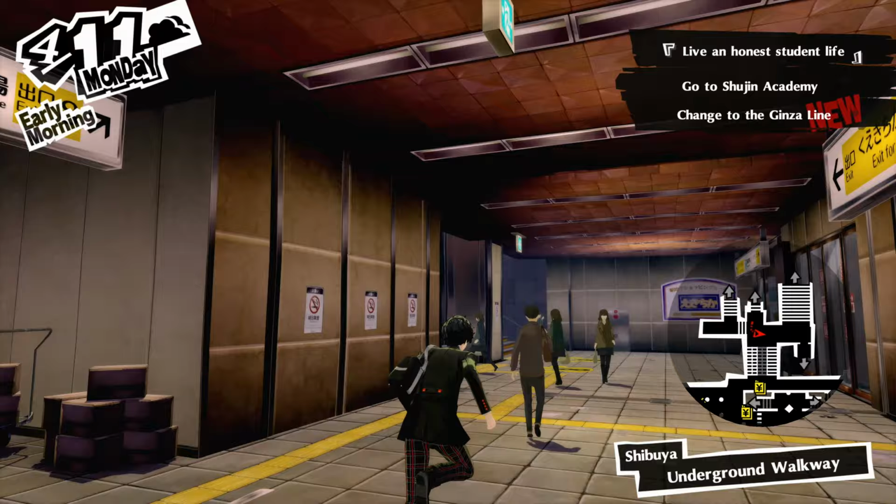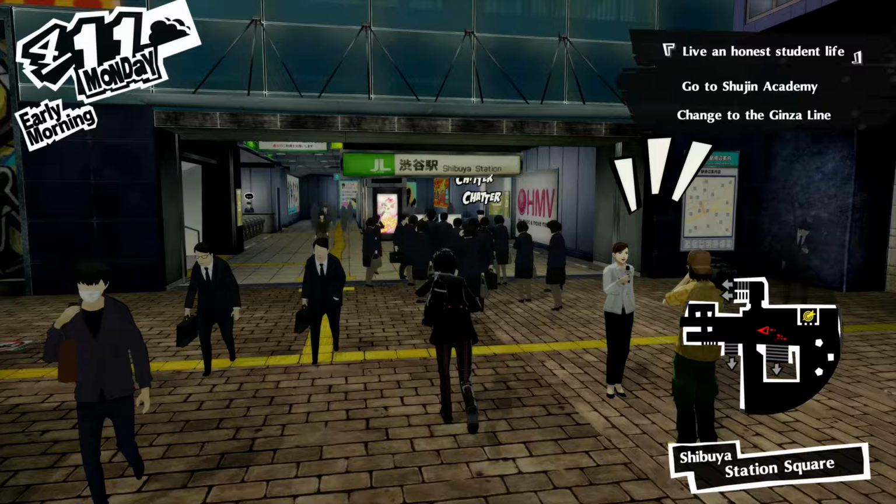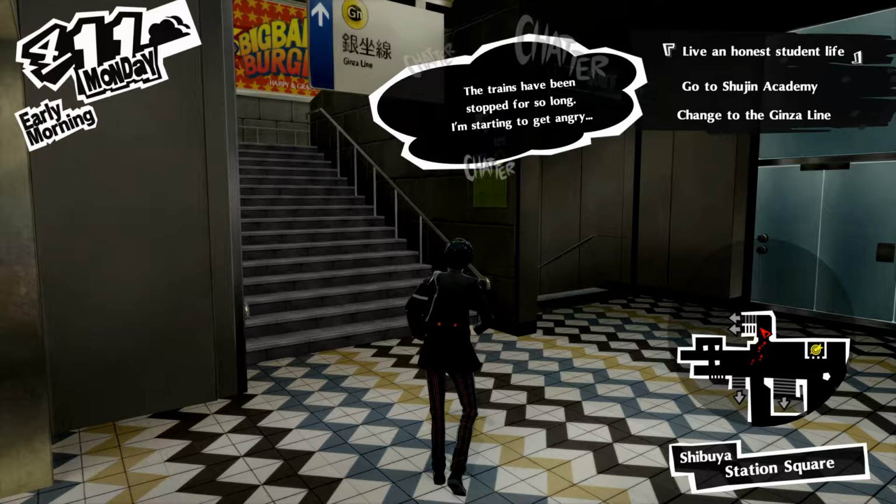How rude. So, we're gonna come up here. And then from here, most people would try going this way first, but you actually need to go this way. And right here, hidden in this little guy, Ginza line.